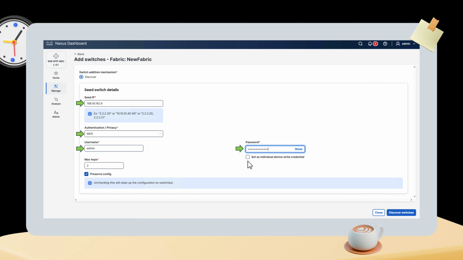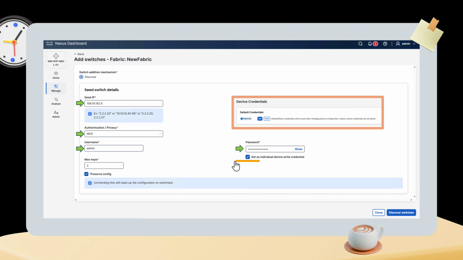Here, you will notice a specific checkbox labeled Set as Individual Device Write Credentials. Many people have asked me when this box should be checked and when it shouldn't. Well, the Nexus Dashboard allows us to configure what we call device credentials. These act as default credentials used to connect to devices when changing device configurations.